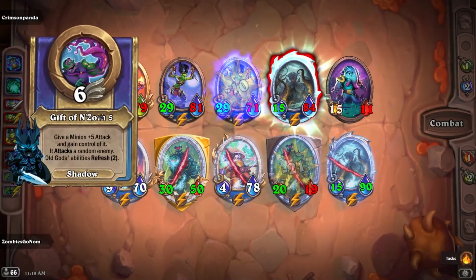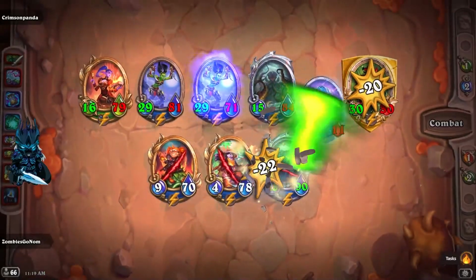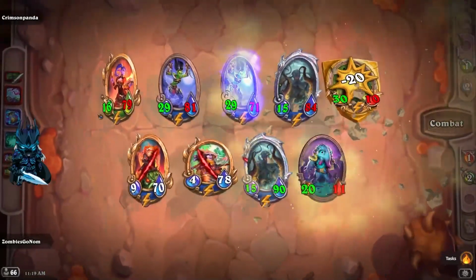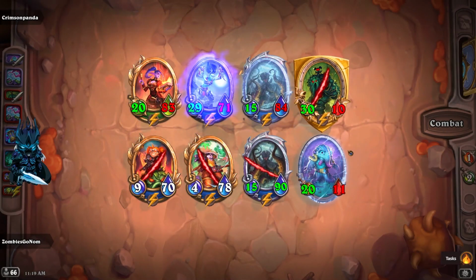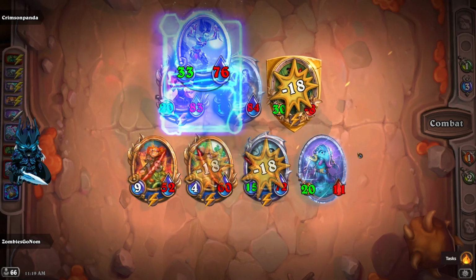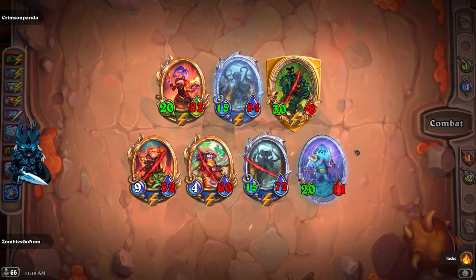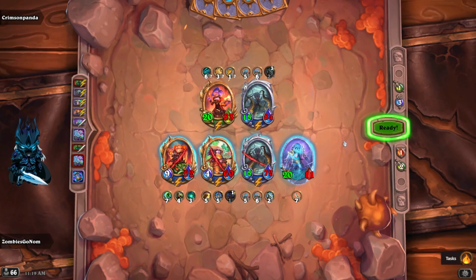Oh wow, it summoned a copy of her. That's pretty crazy. So they stole the better Boggy. Now we can steal it back, though. Or no, we can't. It's gone. So we can just make another one. Job's done.